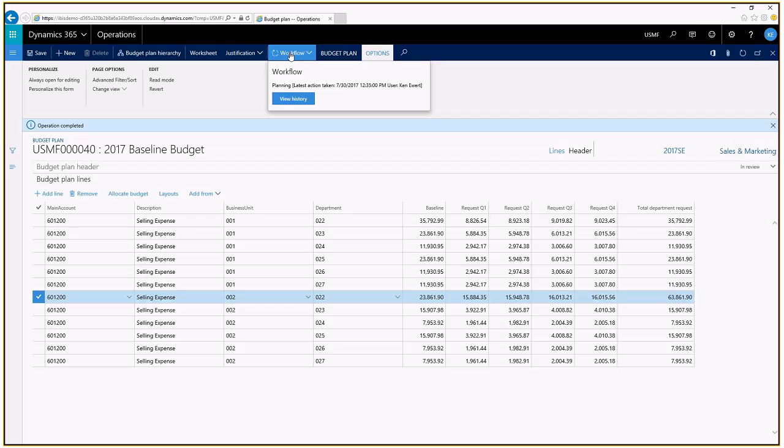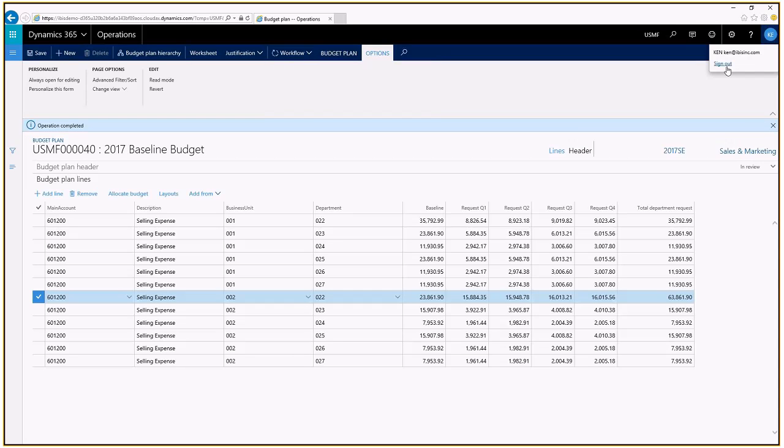So now at this point, no approval. It's out and it's sent back over to review. And essentially, I can only view the history at this point. Can't recall it. So once you approve a baseline budget and you go through these motions, you essentially can only go back and view. You can't recall this particular action. Okay, so Ken's done at this point. He would come out and he would log out of the session for the day.